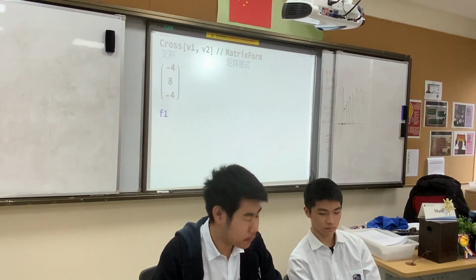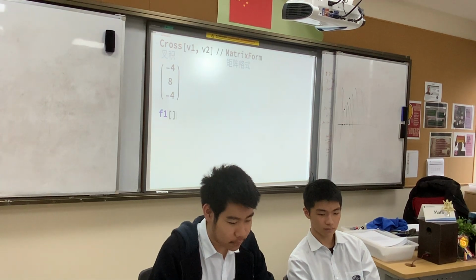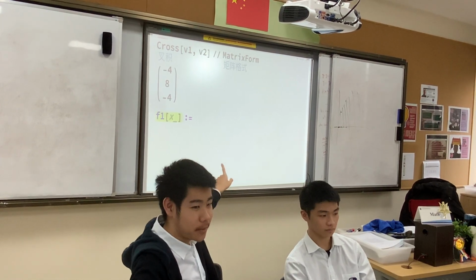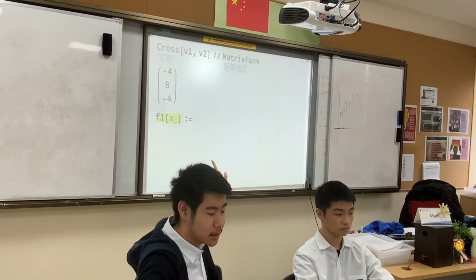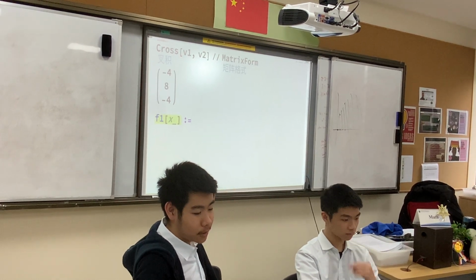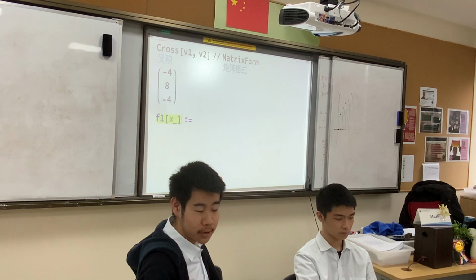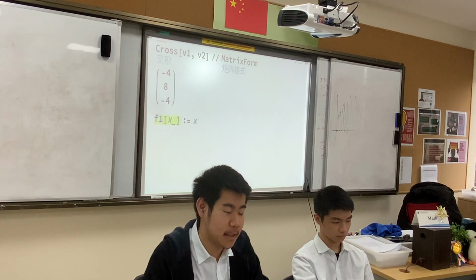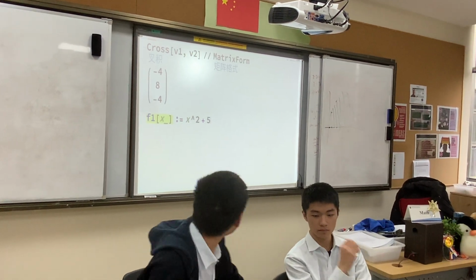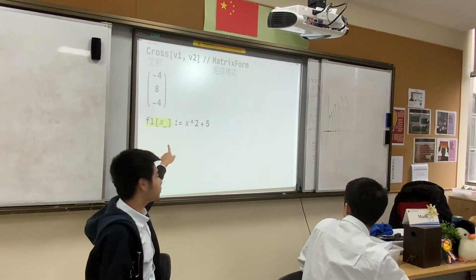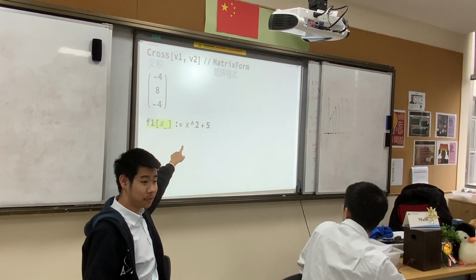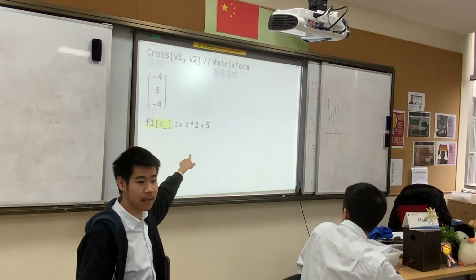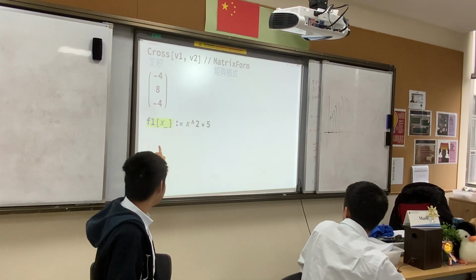In this function, we say f1 equals to f1, we define it, x underscore, colon equal sign. The colon equal sign tells Mathematica, hey, we're defining a function right now. This is the first time that it appears, and the colon equal sign only needs to appear once, only the time when you're defining this function. So let's say an easy function, x squared plus 5. Mind the color change here. The x in our actual function turns green. Now the green color means that Mathematica recognizes it. It knows that this is a variable that you have to define before.